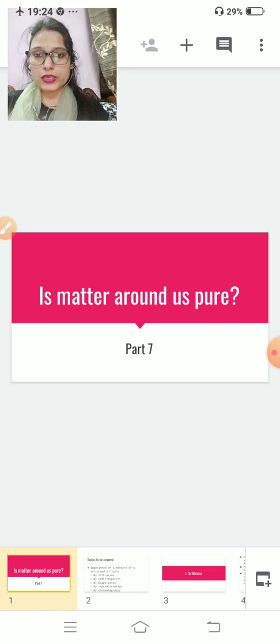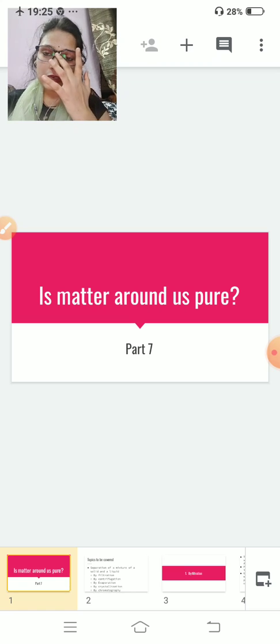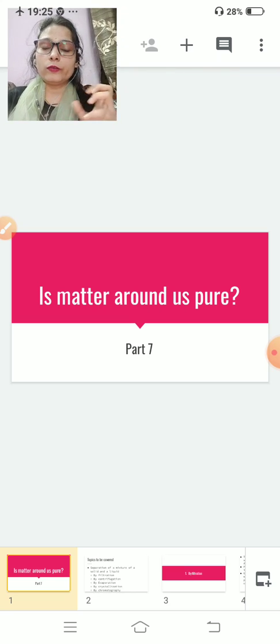And the last one is by using a magnet. For this, what is the condition? As we all know, a magnet attracts iron. So it is compulsory that iron should be present in the mixture. And if you want to separate out that iron, you will take the magnet, and the magnet will attract all the iron. Clear? Like this you can separate a mixture in which iron is present.